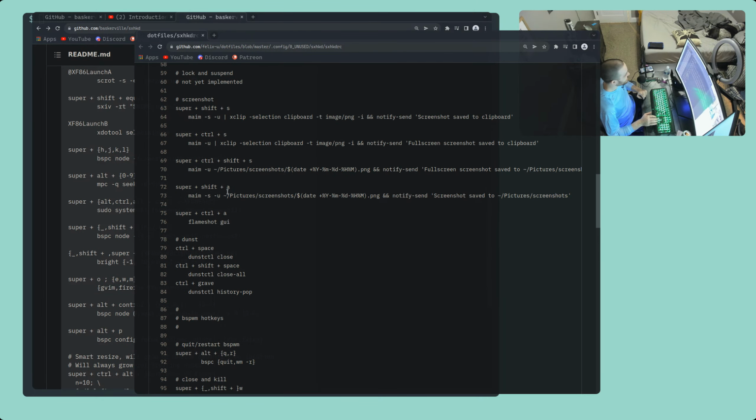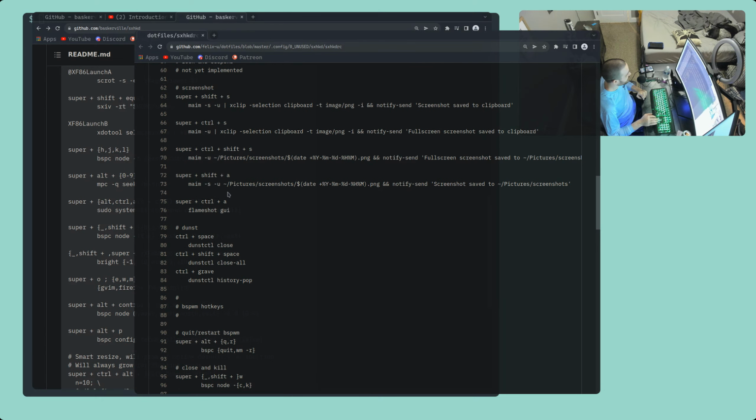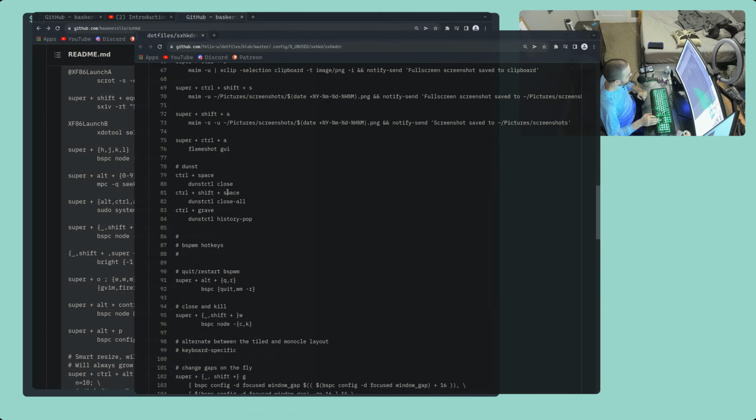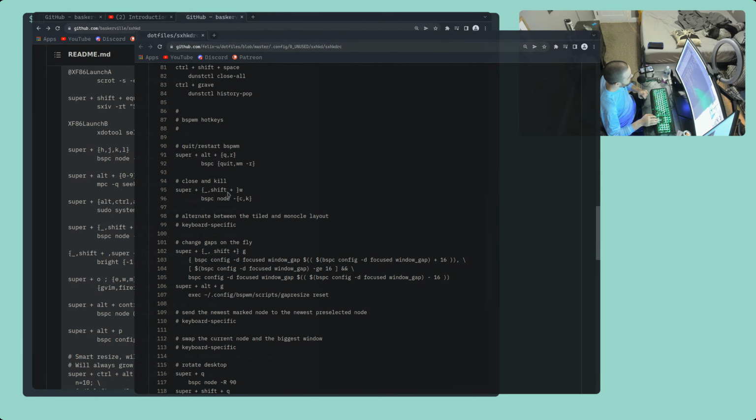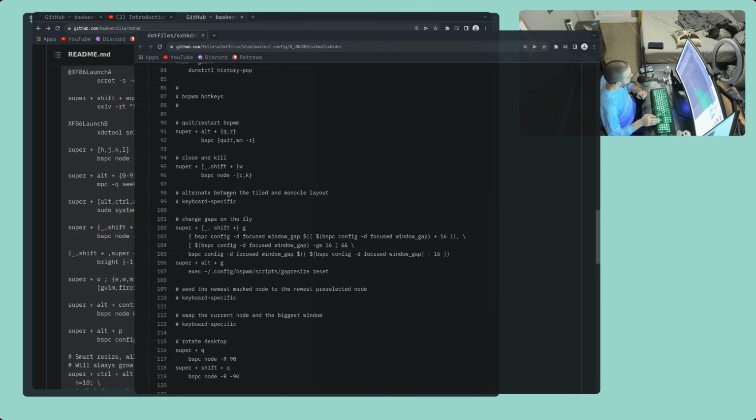It's really nice. Screenshot. I like it. Dunst. I actually never use dunstctl history pop. Quit and restart BSPWM. BSPWM -R. Like it, close and kill.